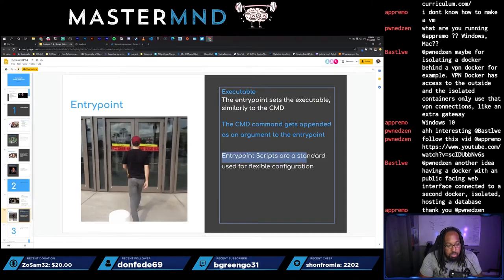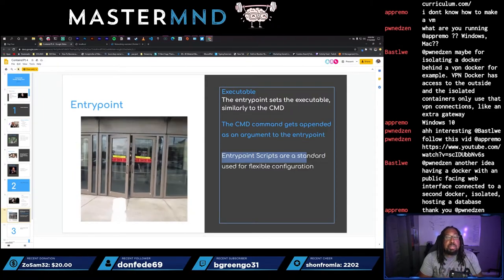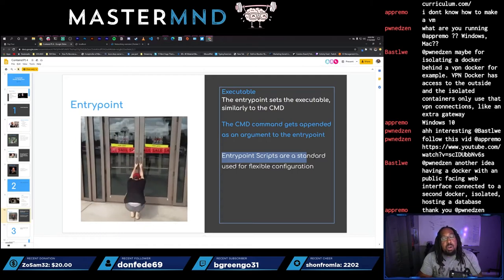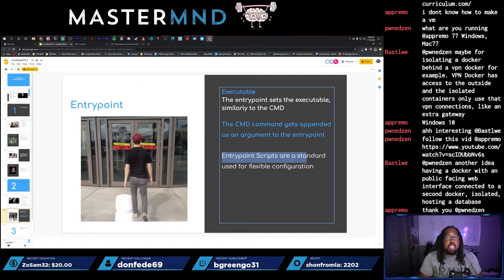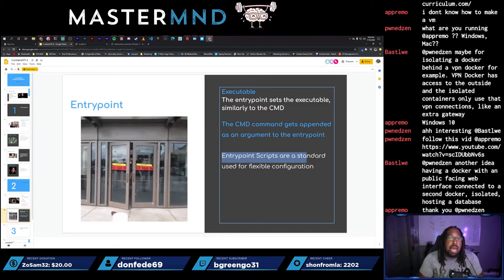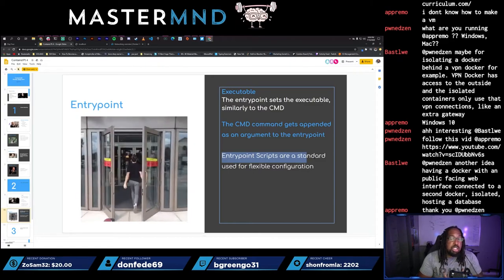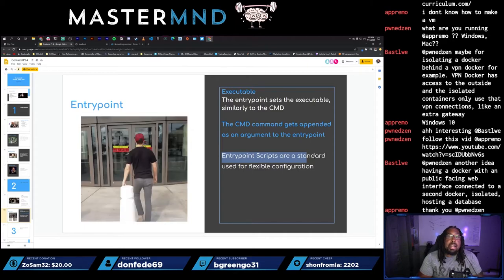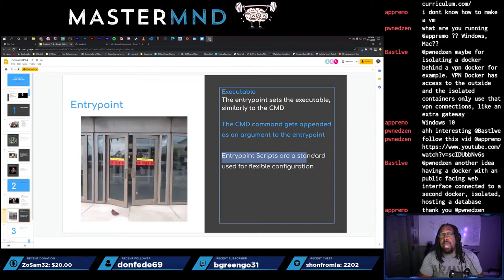For containers to work well, container images need to have a high level of configurability. And if you have a high level of configurability, then that means you have to do a high level of configuration when an application starts. For longer running things, especially for things that persist data, there's a lot of stuff that needs to happen to make them work properly. Entry point scripts are the way to handle all of that.